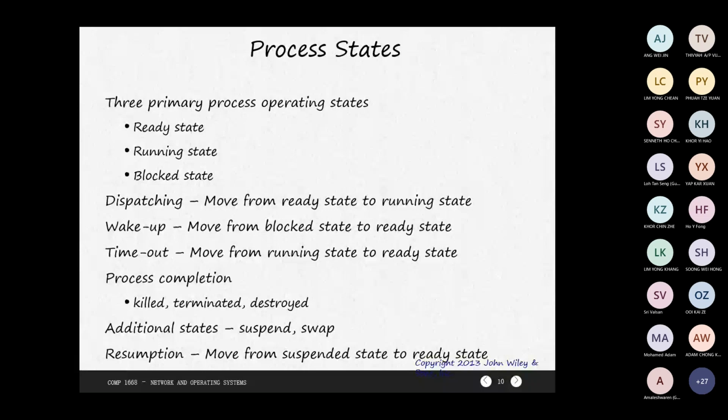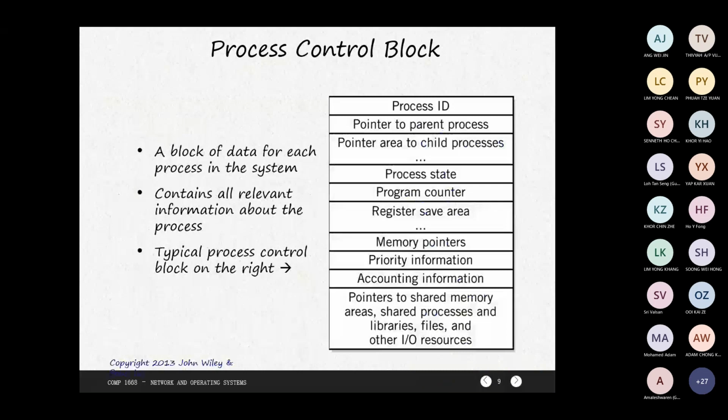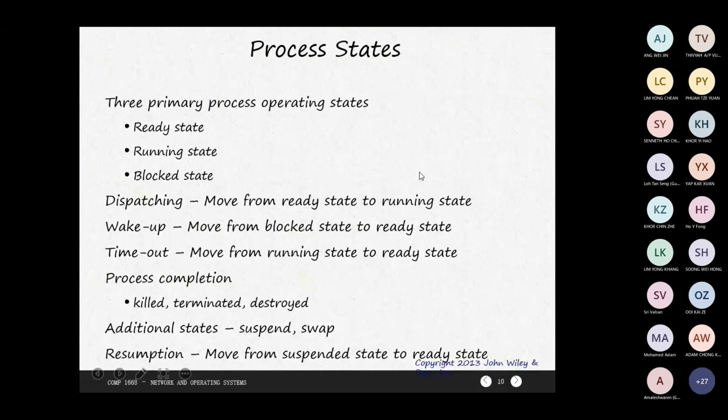Next, process state. Process state is basically one of the pieces of information from here. Can you see this? What is process state? Like what I have explained earlier, there are 3 primary process operating states: ready state, running state, or block state. We have covered all this at the diploma level, where you used to draw the process state diagram and show whether that process, that activity, is in a ready state, running state, block state, or suspend state. Remember? So we're going to discuss that again.